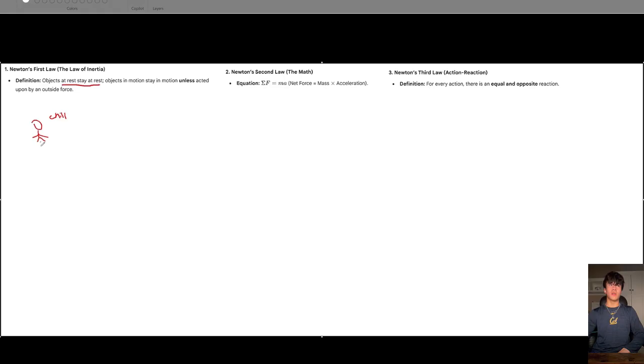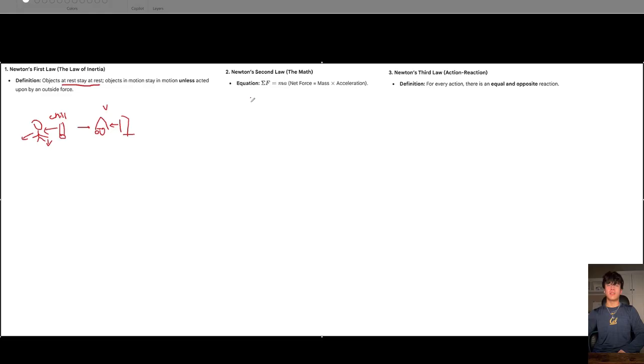So you will apply a pushing force to your body, and then your body will move up. Or, say, your mom hits you with a baseball bat. The baseball bat applies force to you, and then you will move. But if there's no force, you won't move. Same for a car. If a car is driving at a constant speed v, the car will keep going at v unless there's, say, a wall that applies force against it, and then it will change its motion. So that's the first law.